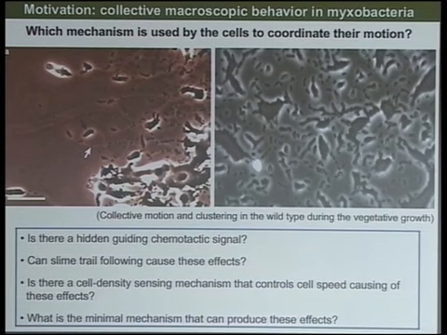I should have said that they also form this pack of cells and these clusters, and they move together because what they do is they hunt other bacteria. So they really need to form this kind of structure. Once they find some other kind of bacteria, they are going to secrete some enzymes, and they are going to eat the other bacteria they find in their way.